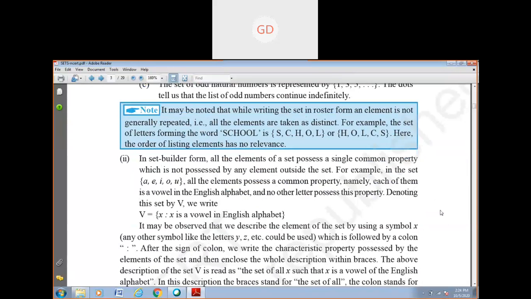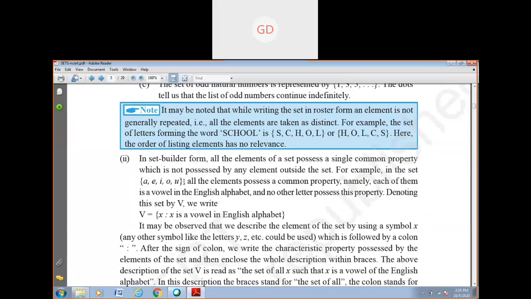Next, number 2, the method of representation of a set, that is, set builder. In the set builder representation, it is a little bit different, just the way of writing the set. We pick the same example, the collection of vowels, which in tabular form we write within the second bracket as a, e, i, o, u. So this is the set in tabular form.